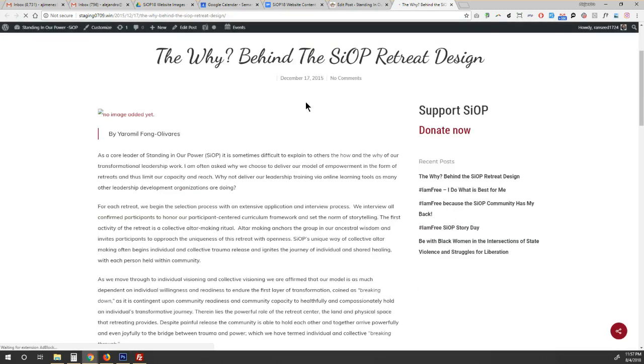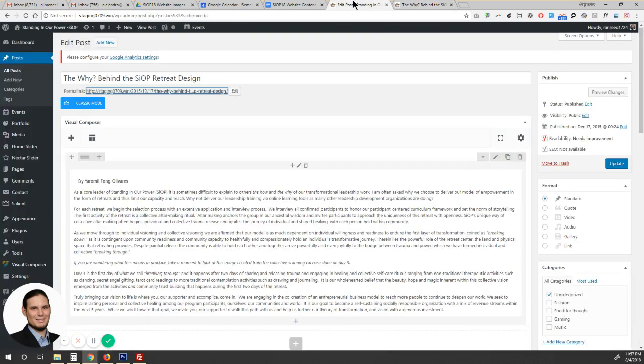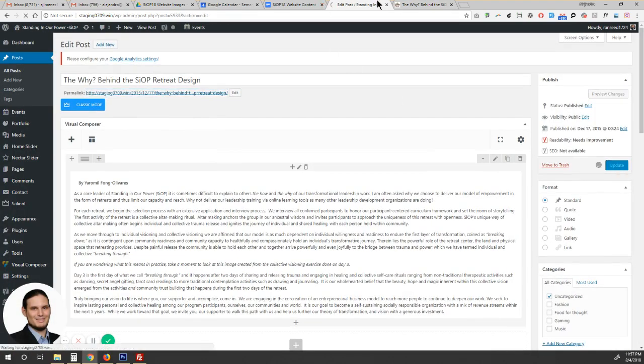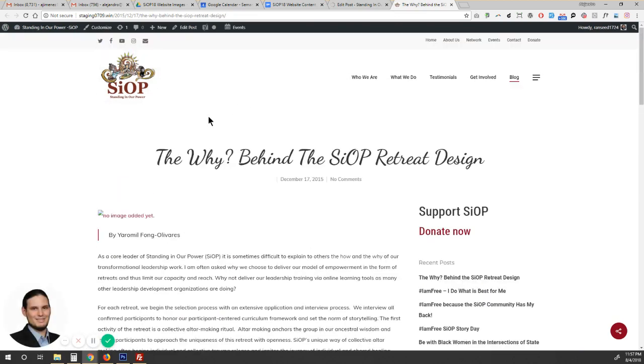So this is the article that we are seeing, and it says no image added yet. Alright, so now we are going to submit the change by clicking update, and the image will be visible once I refresh the page in order to see the changes I have made.